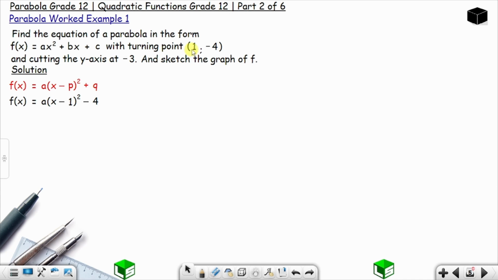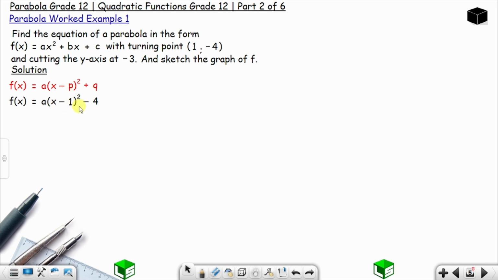Okay, your p is 1. When you take it back inside the bracket, you change the sign from a positive 1 to a -1. If it was -1, it was going to be +1. So remember to change the sign whenever you are taking this value inside the bracket. Okay, you can carry on.